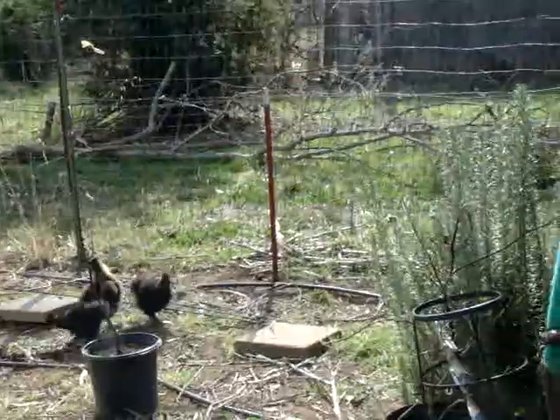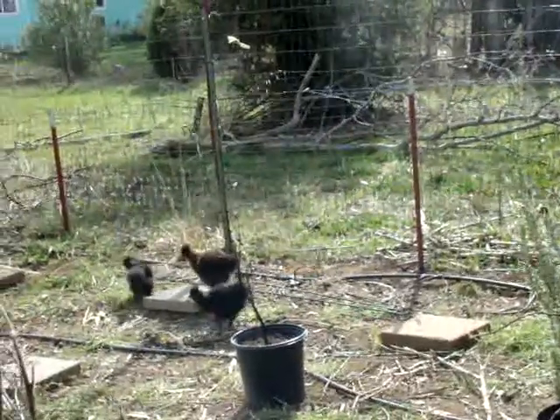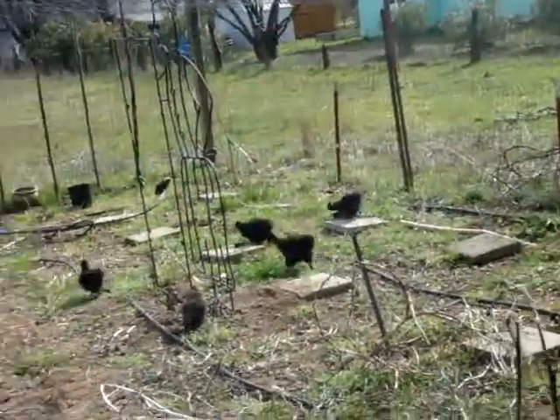Silkies are really hard to sex — basically until they crow — but I've gotten to where I think I can tell if the roosters are roosters. Sometimes it's just a little hard to tell. I'm going to go ahead and close off the video so I can check on this rooster and hen and make sure they're doing okay, and probably let Cersei out since he should be quarantined for a few more days so they all get to know each other better. I'll check in with you guys later.